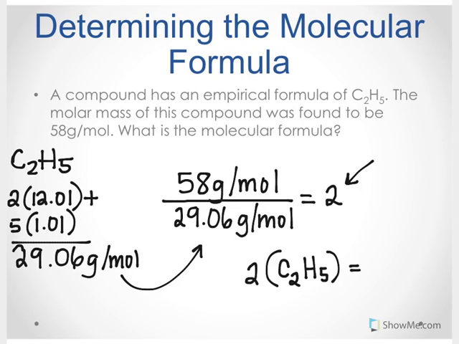And we don't leave our answer like that because that's not a molecular formula. What we do is we take that number 2 and multiply each of the subscripts by 2. So we take carbon, its original subscript was 2, but we're going to multiply that by 2 because of our value x. So that would be C4. And then we have H, whose original subscript was 5. We're going to multiply that by 2 because of our value x and get C4H10. And this is the molecular formula.